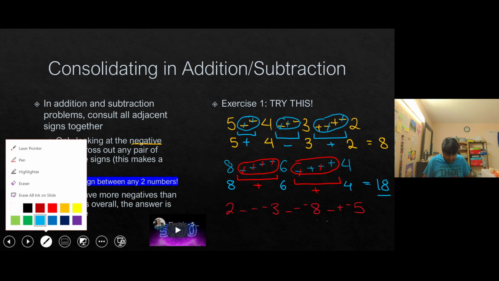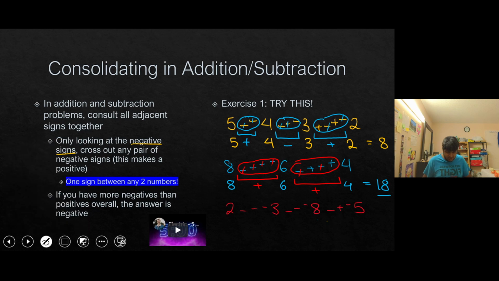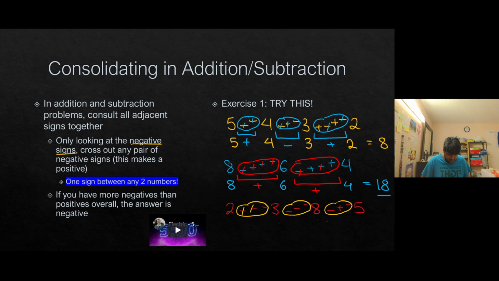And so for the last one, I'm going to use the orange color to denote our adjacent circles. We have one over here, one right here. And crossing off, we have a cross there, which gives us an overall negative here with one negative left over, a negative here with one negative left over, and then over here, this ends up being a positive, so a positive and another positive give us an overall positive, actually, right? That looks kind of bad. So we have 2. Oops, I'm going to go back to that original red color here for you.